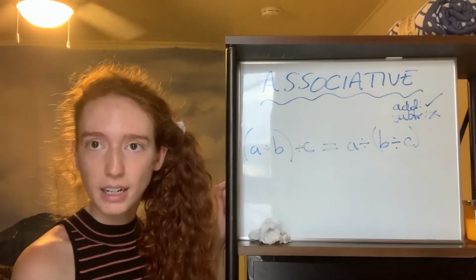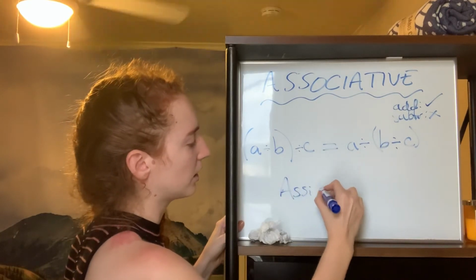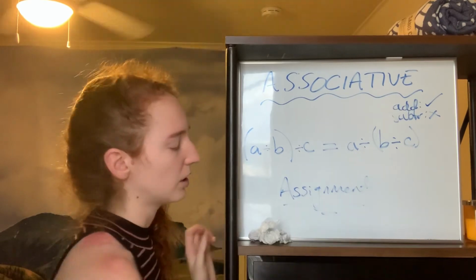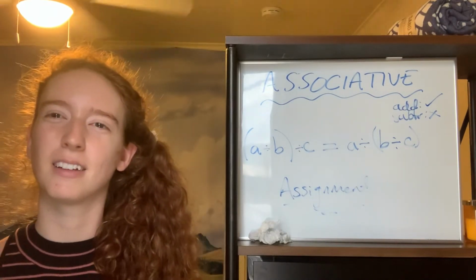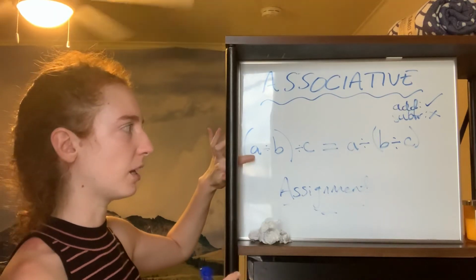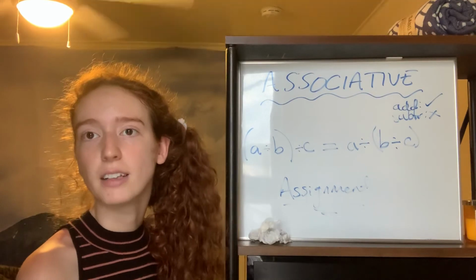So I'll let you try that out, and I'm going to open the assignment in the assignment section on Lima, not in the discussion section. That's the section on Lima you need to be looking. This pen's kind of running out. So look in the assignment section, and there you'll have to submit your exploration of whether or not division has the associative property.